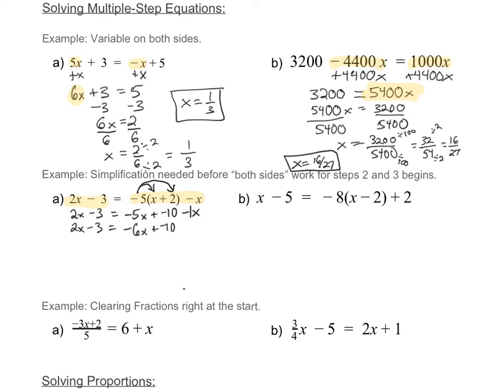And now this problem looks a lot like part A directly above it. So we go back to the same goal. We say let's find our variable parts. And once we've identified our variable parts, let's try to get them together on the same side of the equation. So I'm going to use addition or subtraction to do that. In this case, adding 6x, I think, is the nicest way to proceed. So we end up with 2x plus 6x is 8x. We keep the minus 3. Negative 6x plus 6x became 0 plus -10. So that's still a -10.